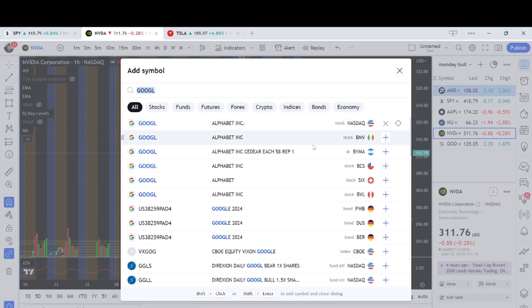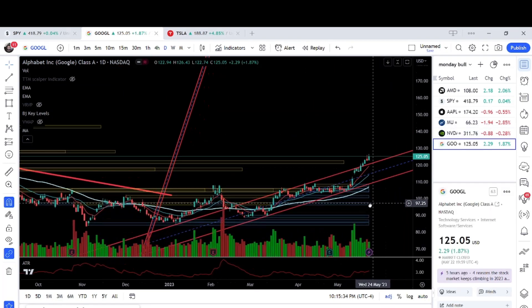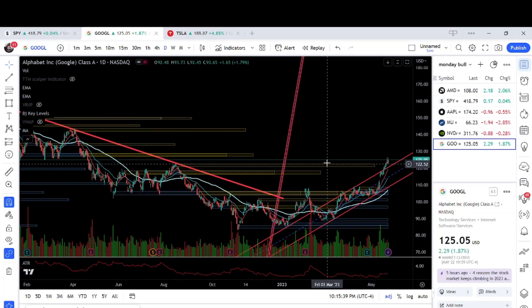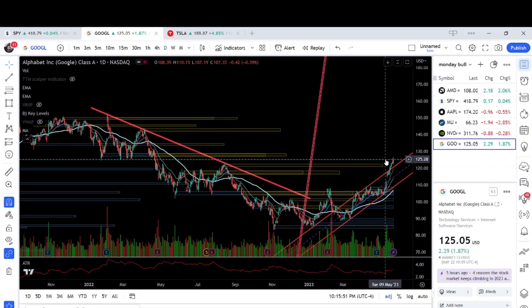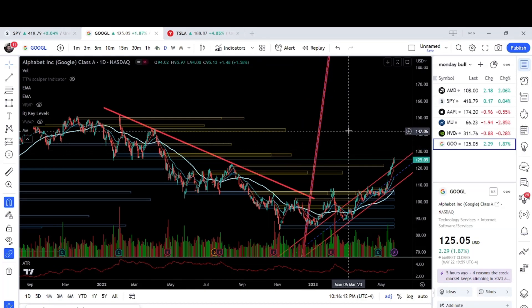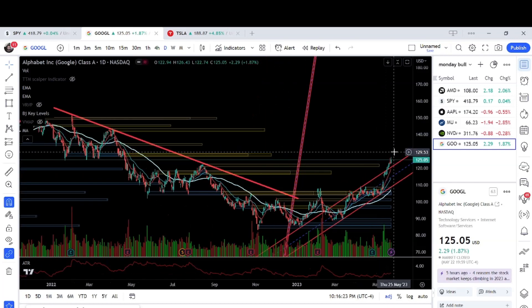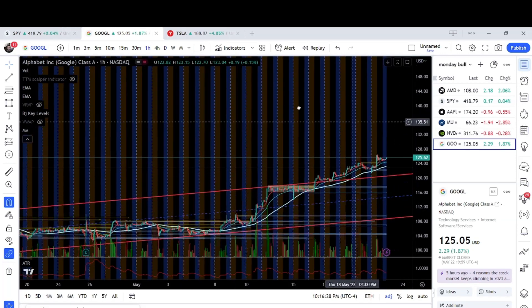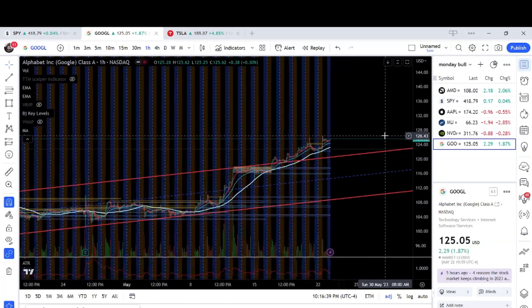Now we have Google. If we take a look at this stock and go back to the daily chart, we're at this resistance right here — we just got past it barely. There's a 122 resistance, which happens to be a swing high. I want to see continuation on the stock for the next resistance, which is going to be up here around 142. If we get past this 125-126 area, then we can see it run up from 126 to 142. All you have to do is follow the price action, have your entries and exits, follow this pattern. When you see your entry signal, you enter. So right now I'm looking over 126 for Google. Google's on the list.